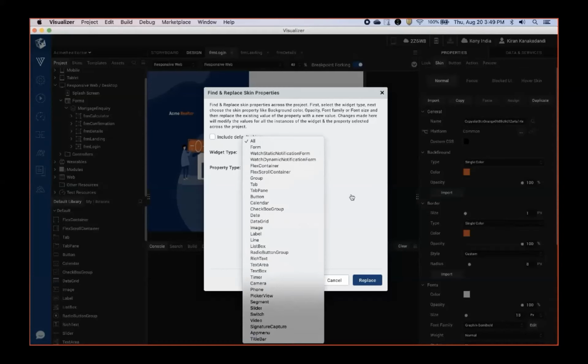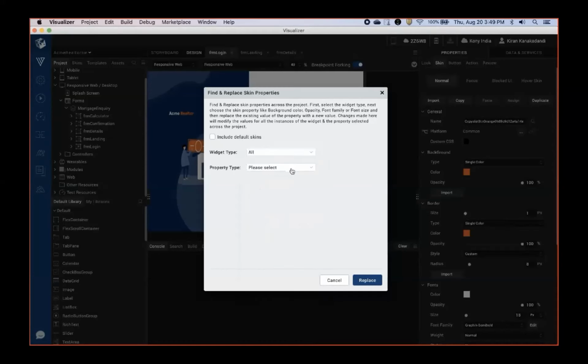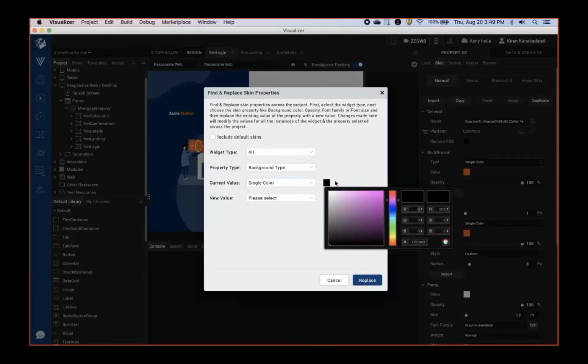Here I have a couple of options to select widget type and the property type. When I select widget type, in the drop-down, you see a list of all the widgets that are available in my application. I can select a specific widget, or I can select all of these widgets that I want to change. Once I select those, I have an option to select the property type that I want to replace, and I select the background type over here.